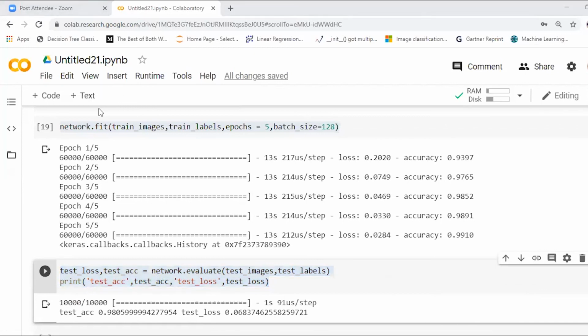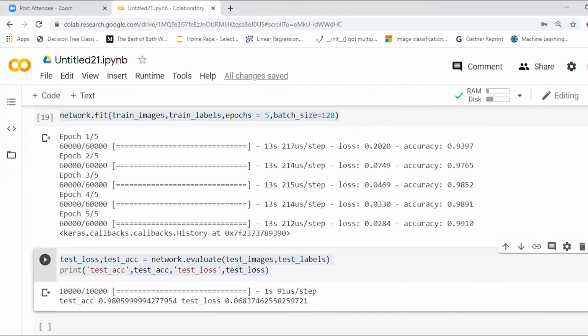You can see I have pasted it in the chat box. This is how a neural network is built, starting with how we add layers and how your activation function is going to work, and then how you fit the data into it and how you evaluate. The next step will be how you take your neural network model into a pickle file and how you go for prediction. You can use the same steps, but you should have a GPU. So that is the reason you can use Google Colab for your research purposes.